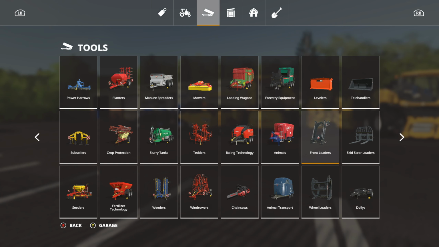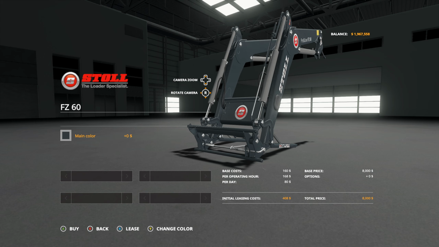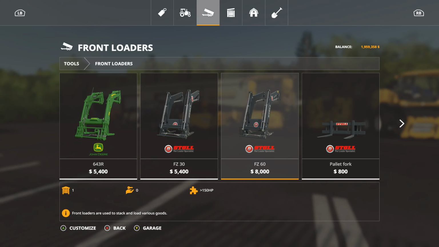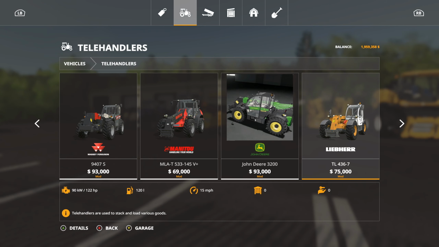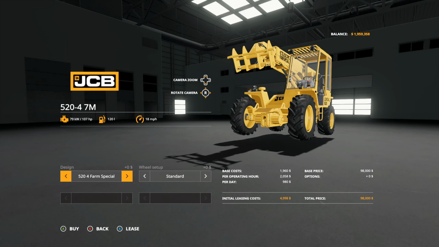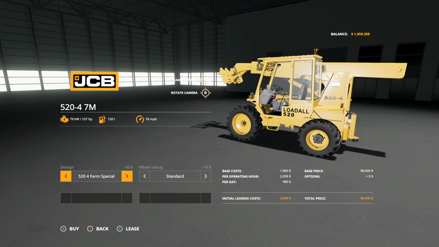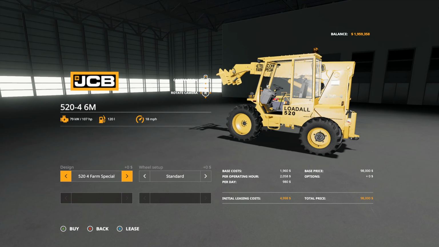Now here's the thing with the front loader. I don't know exactly what we're going to be doing with these. So I'm going to buy the front loader because I know I'm going to need it. I just don't know what I'm going to put on it. Speaking of front loaders, let's jump in here to telehandlers because we've got some JCBs in here. Now, the one JCB here has a longer telescoping arm, which I don't think we need. So we can go with this one. Be very simple, very easy.